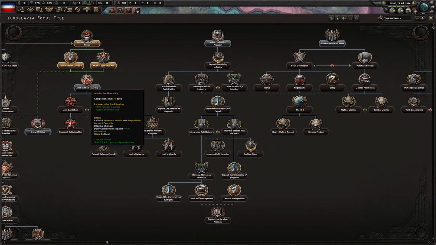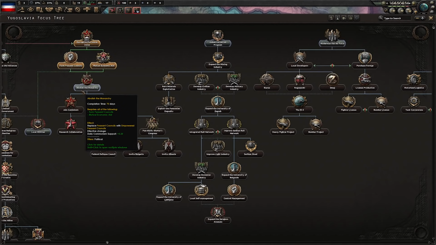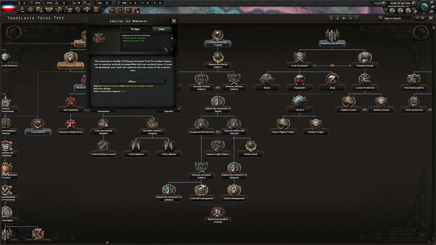Next step, we will abolish the monarchy in true communist fashion. After we finish this focus, we will not be taking any other focuses until we have either swapped to the communists, or until we have enough political power banked to immediately swap to the communists as soon as we have the communist support. This will depend a little bit on how many events will pop up. Sometimes you get none, sometimes you get like 3 and it boosts you by 15%, so it's a bit relative. I can't say ahead of time how your game will go.